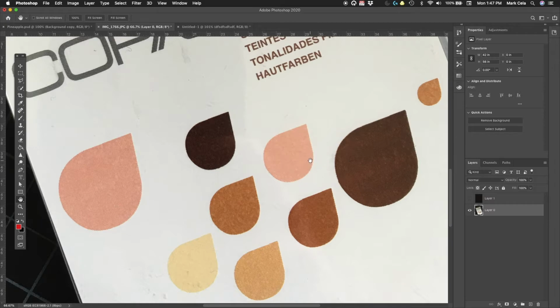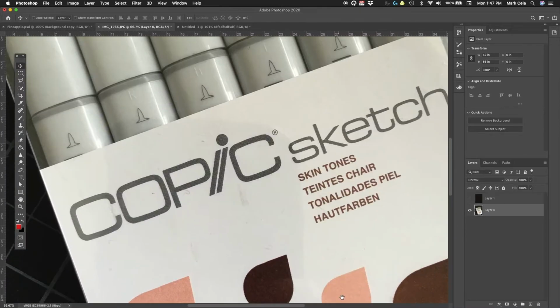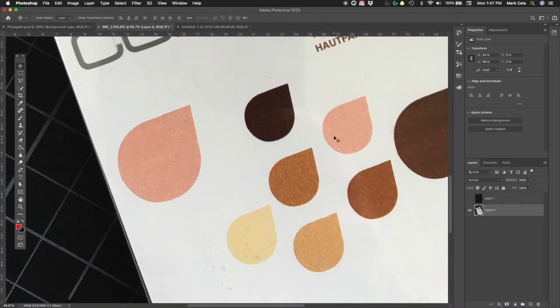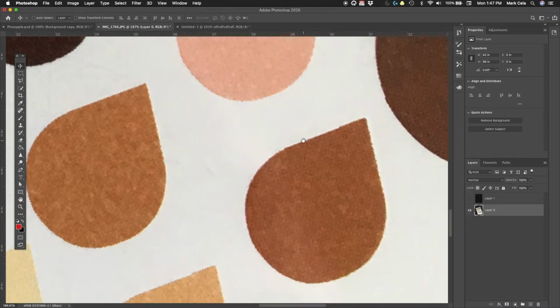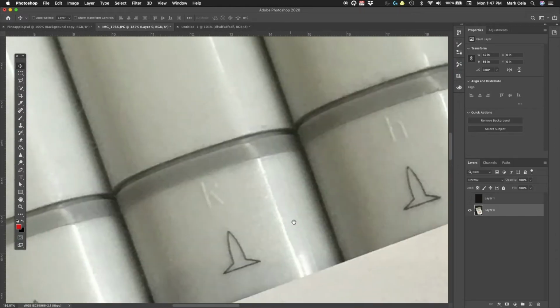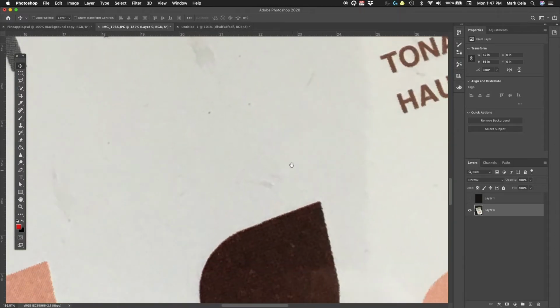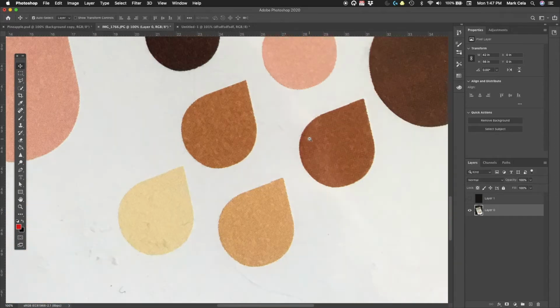So the first one is if you're on any tool and you hit the space bar, you're going to get this little hand. And if you're zoomed in on an image like I am right now, then what that allows you to do is when you click down, it allows you to move the canvas around. So instead of being zoomed out, and let's say that we zoom in to here, and if I want to get up to where the actual markers are, instead of zooming out and zooming back in, what I can do is just do this. And then I'm up here on that part of the image. This is so helpful to know.